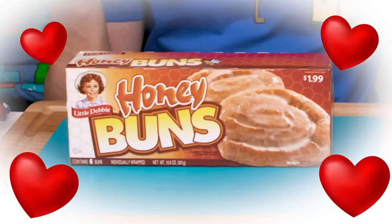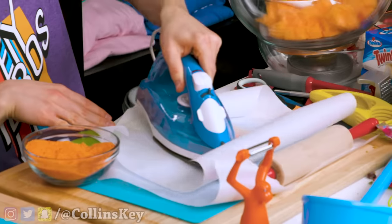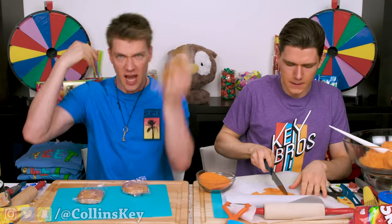Time to make my burger, and of course we start off with my honey buns, my sweet buns, the buns of sweetness. What are you up to? Oh, this is the cheese, Colin. That's the cheese?